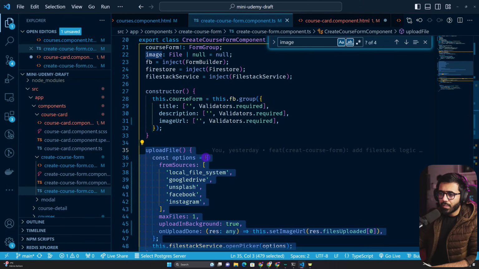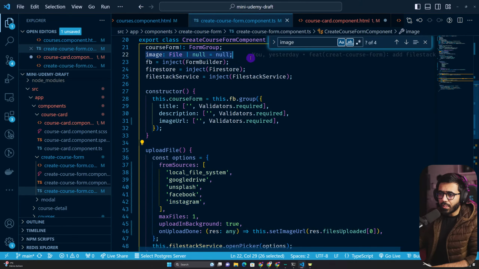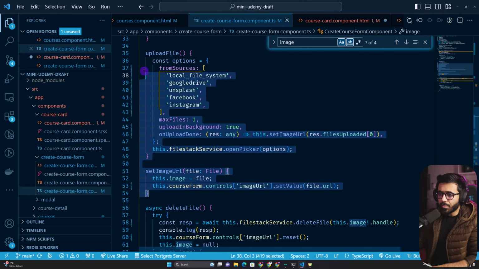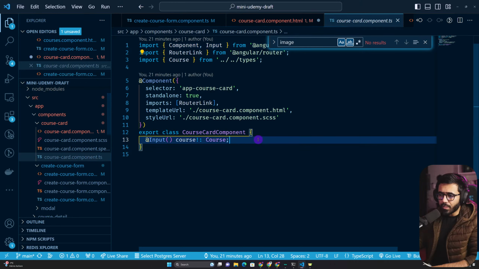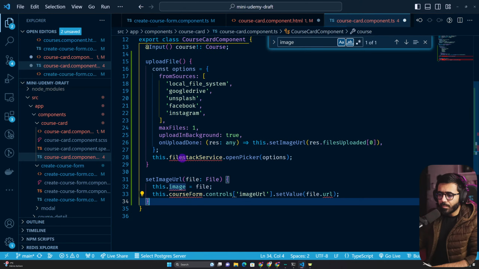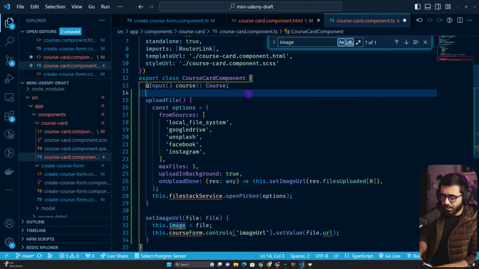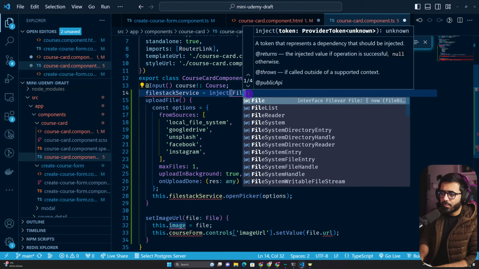So both of them. And then I also need the image file as well, and Firestore. A couple of things actually. So I'm going to copy this first, take this into components here, then add it right here. I'm also going to have to inject the file stack service. So file stack service equals inject file stack service.